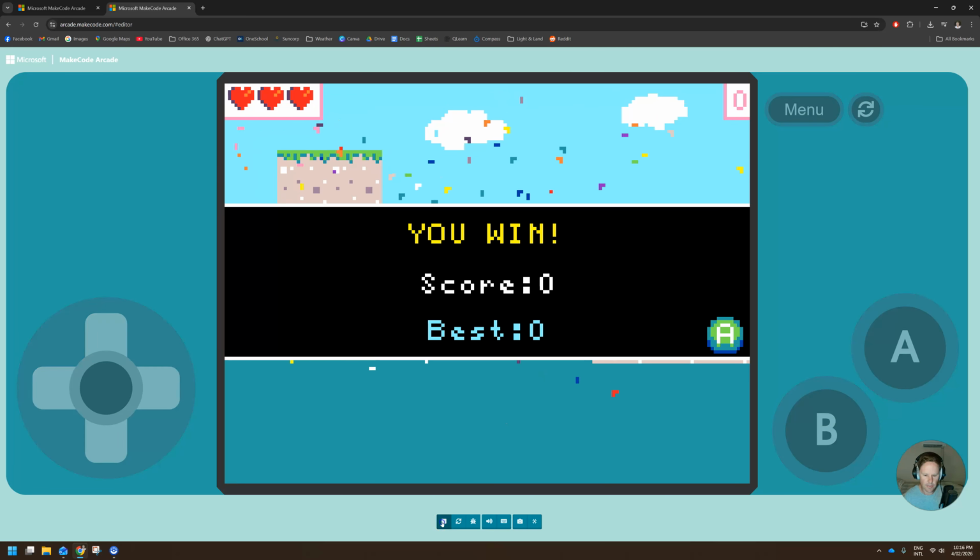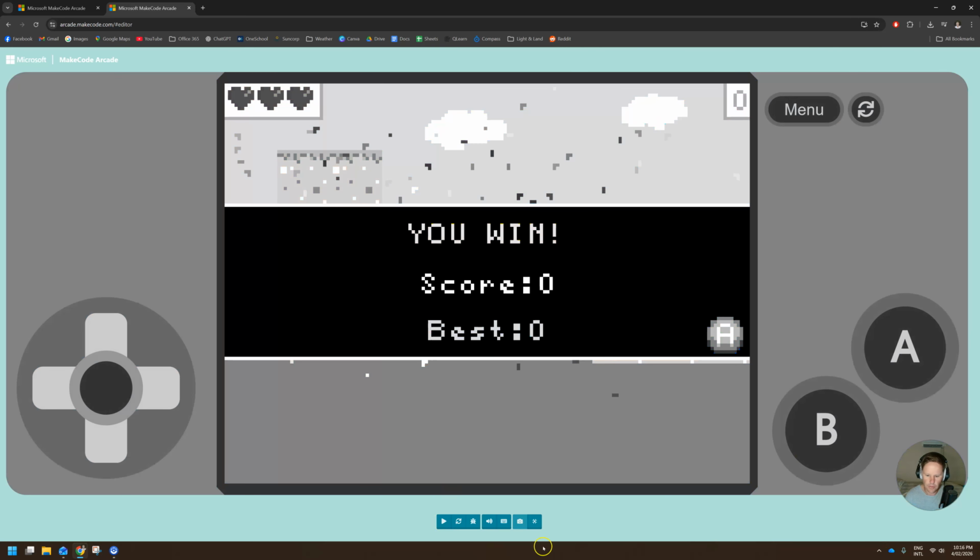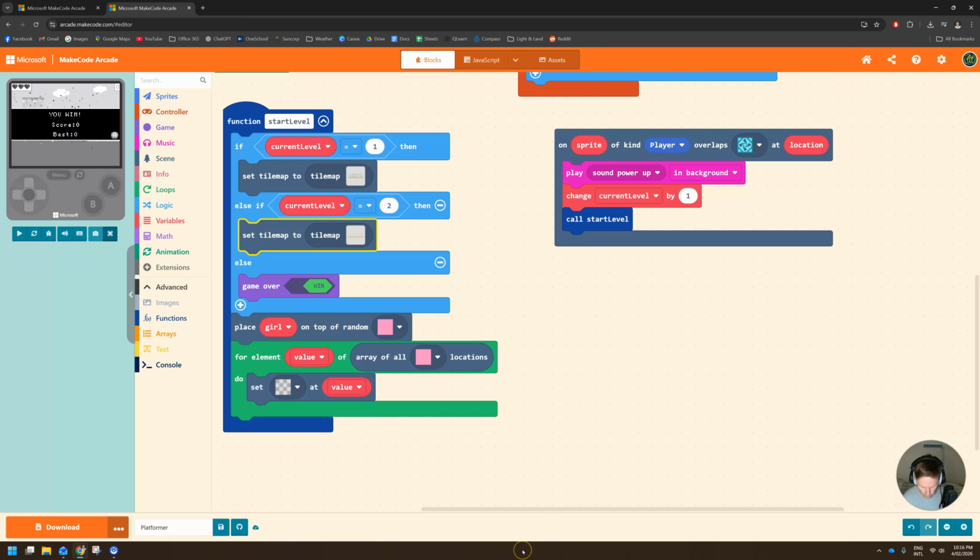And you could always add in as many levels as you would like. I'm just going to stick with the 2 for this tutorial. Now one other thing I want to put in before we finish up here is the lava at the bottom. I want to put in an event or an overlap event there. So when we collide with the lava, it is the end of the game.